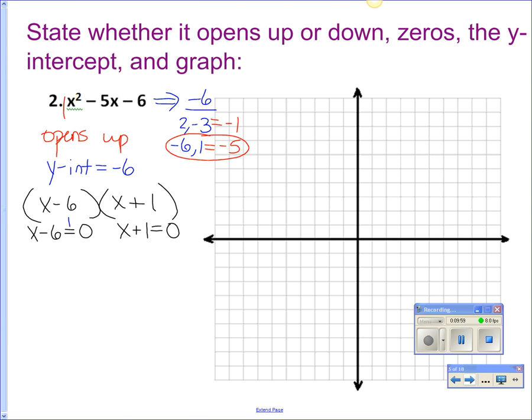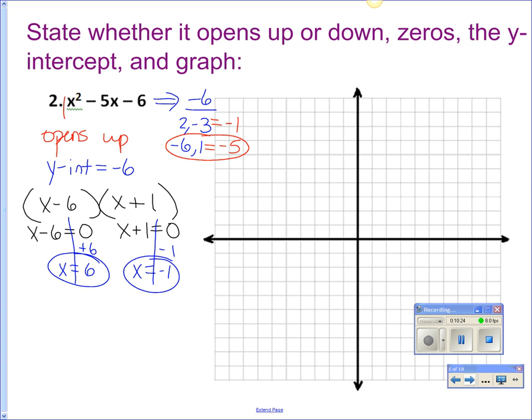Anytime you have an equals, you draw your line. Shakira, what happens to -6? So I get x equals 6. That's one of my answers because I had to move it to the other side. Brandon, what happens to x plus 1? Okay. All right, so now I'm ready to make my graph.